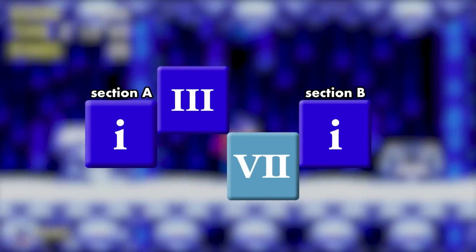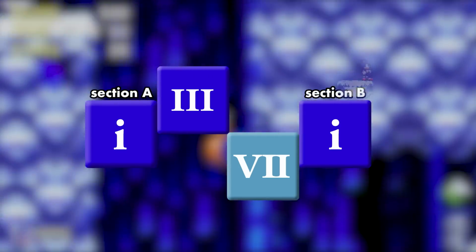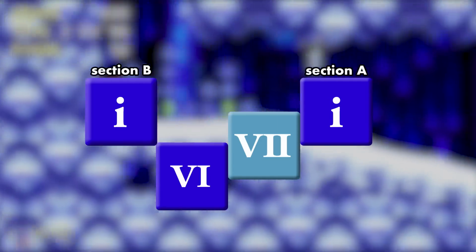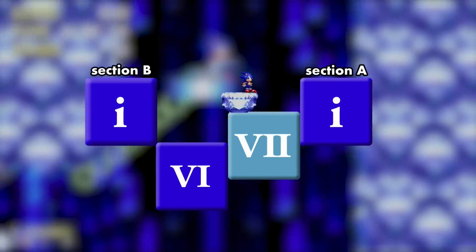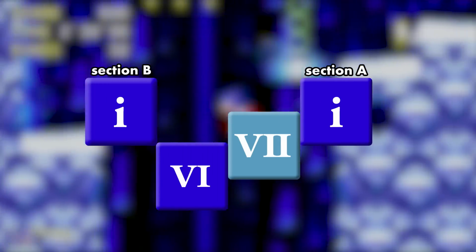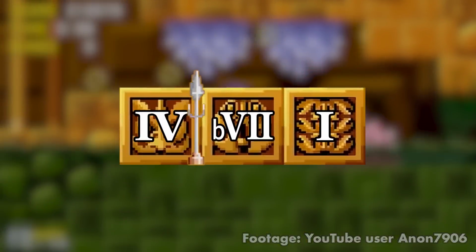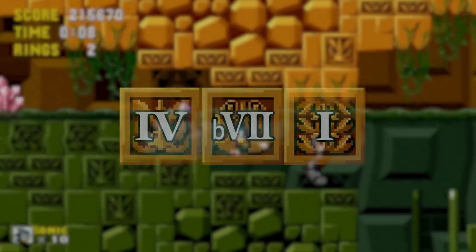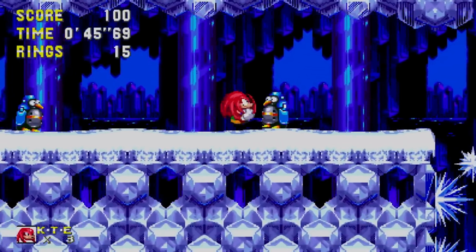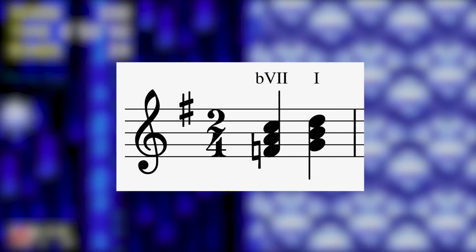Here's the end of section A. And in section B, the 7 chord sets up the song's loop back to the start. This 7-to-1 resolution has appeared before in Sonic 1's Labyrinth zone. The prototype track for Icecap leans on this very same 7 chord, though we call it a flat 7 now because this song's in a major key.